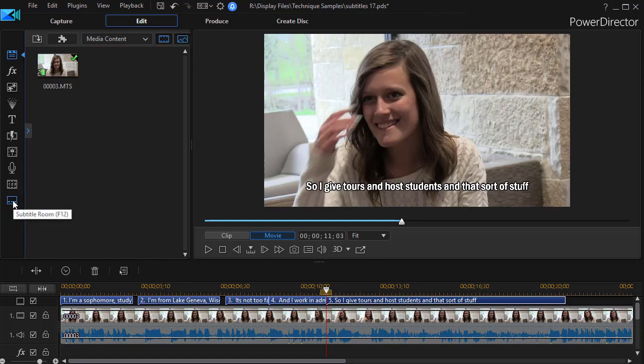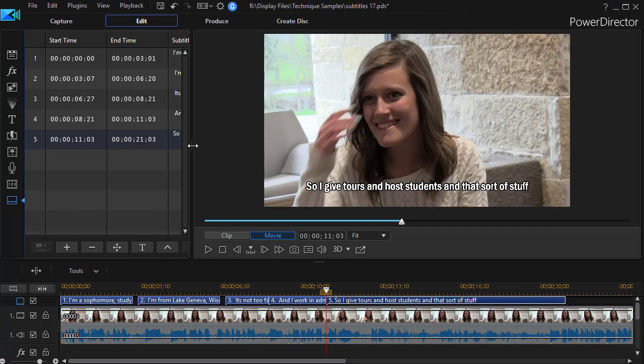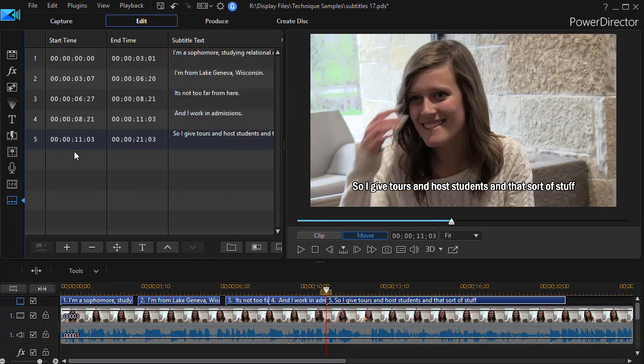I'm going to click on the subtitle room, that is the F12 key, and that gets me into my subtitle area on the left. And I see that I have the time code for each of the subtitles, and I have the subtitle text. Let's export this file. To export it, I click on the icon that's second from the right that says Export as SRT. Now, one advantage of the SRT file is that it remembers the time code as well as the text and most of the style of the text.